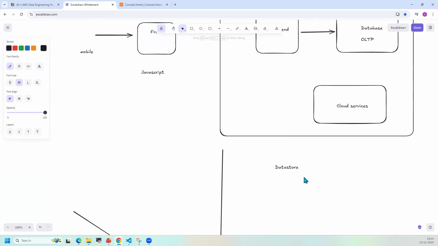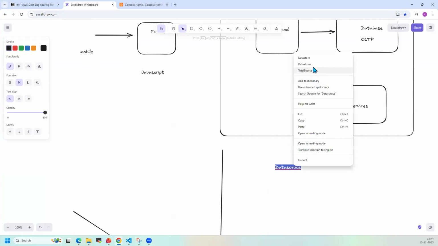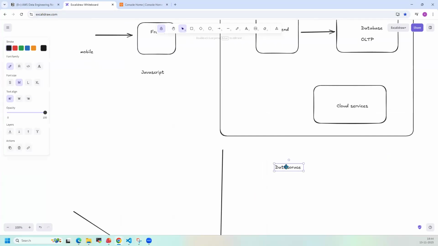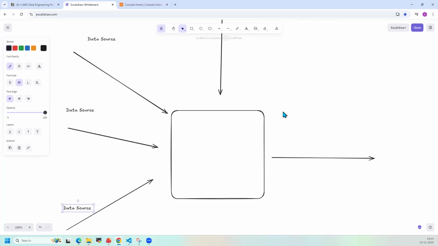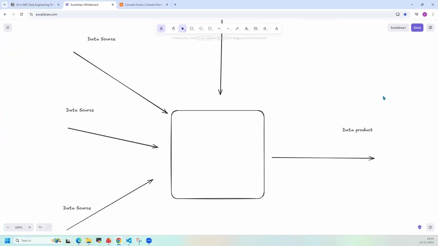Like this, in an organization you have multiple sources. It can be a web application, it can be an enterprise system. So you have multiple data sources where data is coming in, and we are centralizing the data, and that data is used for various data products. So it's not only analytics, right?